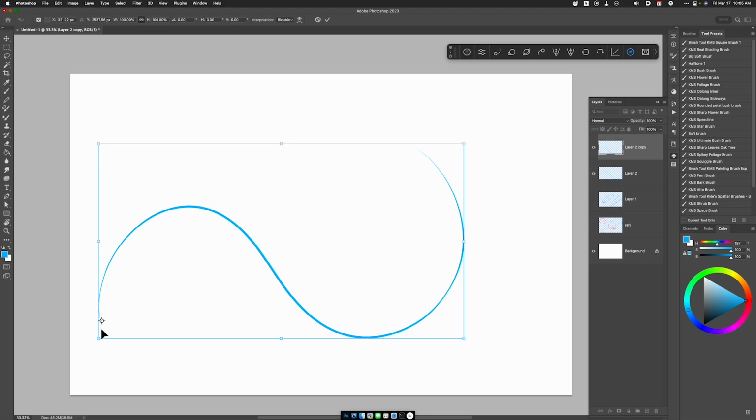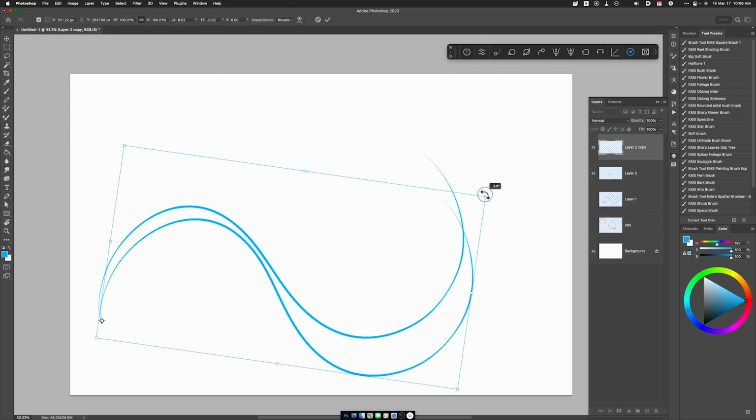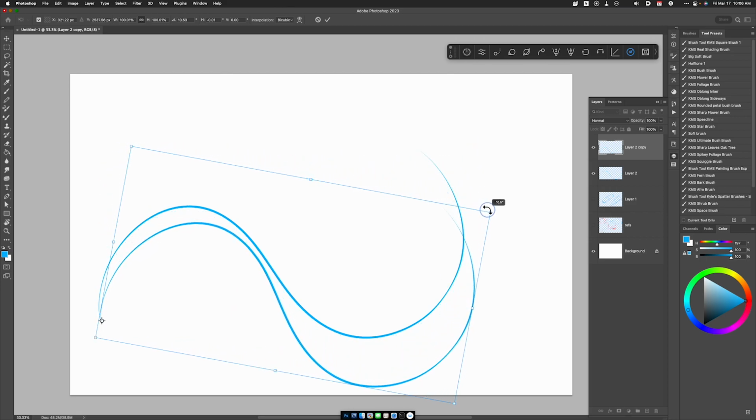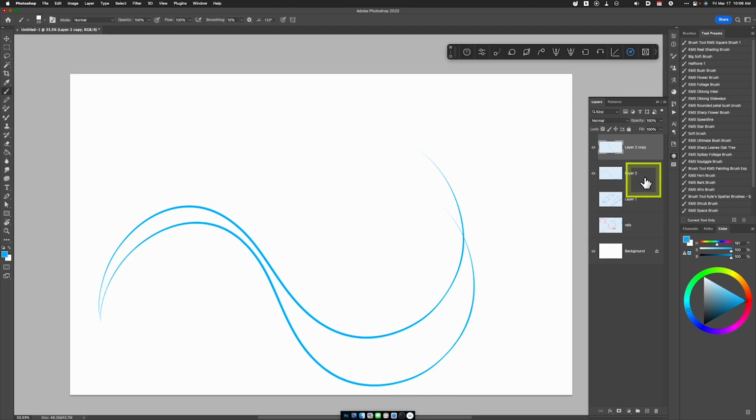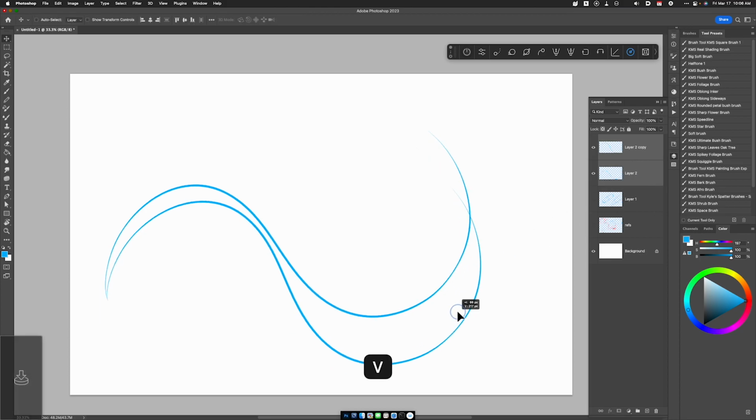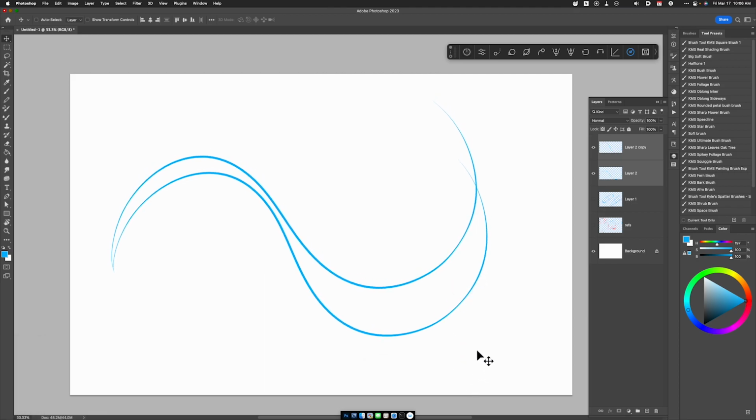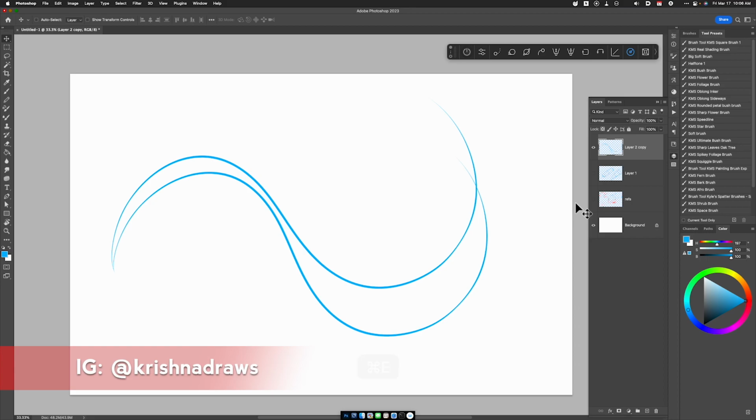When you have the transform tool still active, what you're going to do is move your cursor to one of the handles on the corner. So I'm going to pick the top right, just because that seems more natural. And I'm going to create an offset here. I'm going to hit enter. Now, I want to just move these two layers up so I have a little bit more room to play with. I'll shift select those layers and I'll move them up. When I'm done with that, I can merge the two layers and drop the opacity so I can draw on top of this.